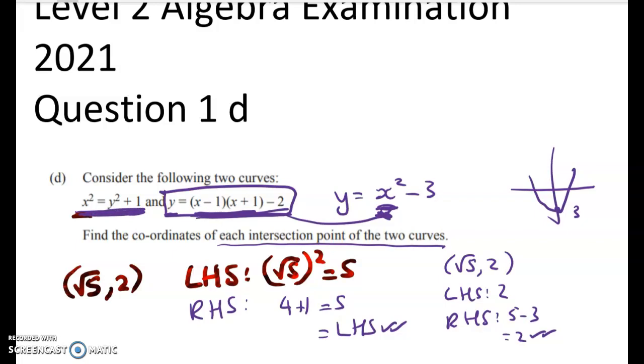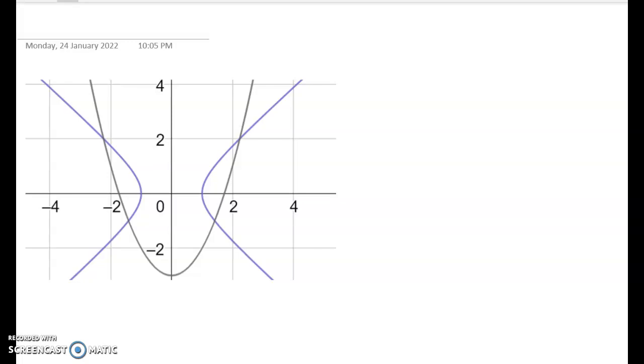But this thing here is something that you won't see until level 3 if you do an achievement standard called conics. Now that doesn't mean it was a bad question for this paper. It's a good algebra question. It's just that there's a lot more depth that we can go into on these things that are called hyperbolae. Okay, so this is what it looks like here. The grey one, or maybe the green one, depending on what you see. This one here is our y equals x squared minus 3.